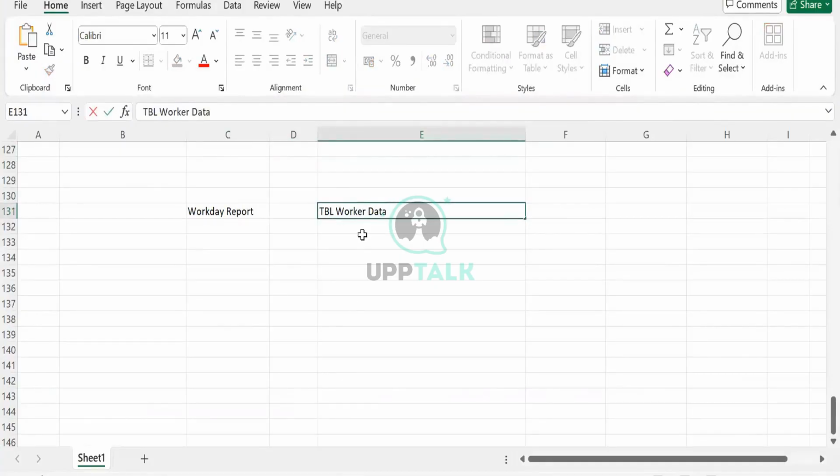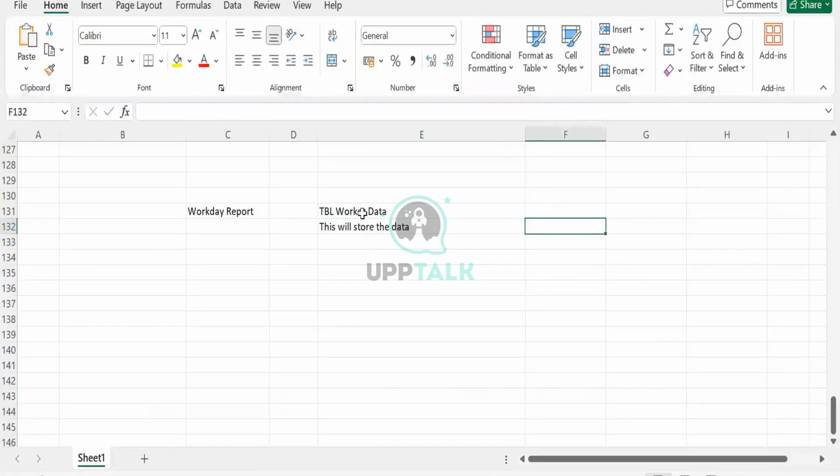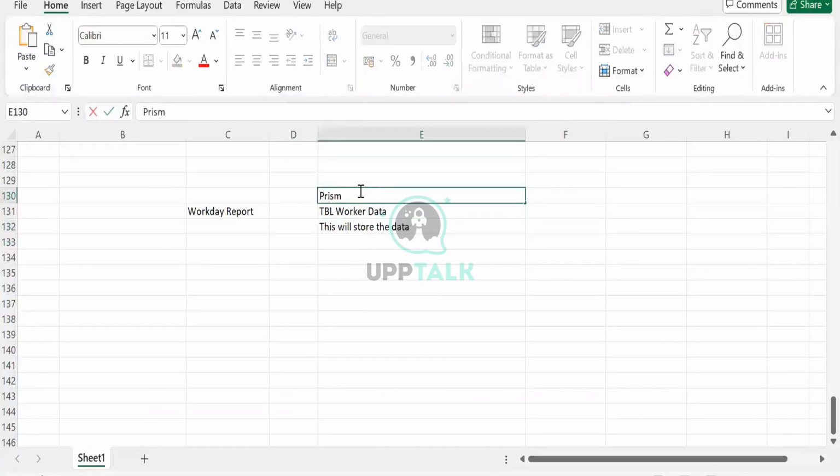This will hold and store the data. This is the Prism environment, and this is the Workday environment, let us say the external environment.